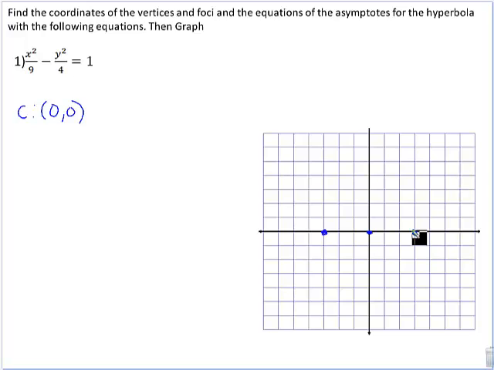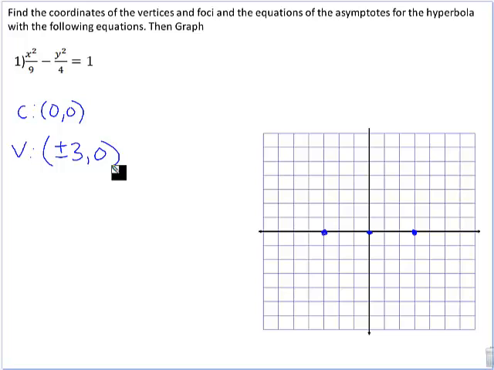Okay, so let's write down where those 2 points are. So what 2 points did we get there? 3, 0 or negative 3, 0. Yep, negative 3, 0 and positive 3, 0. We can just write that as plus or minus 3, 0. And if you looked at your formula, you took your h and you added and subtracted a to it, which is exactly what we did.